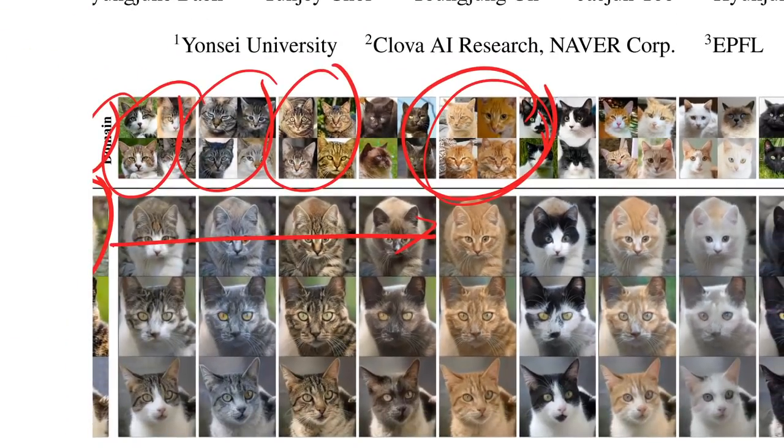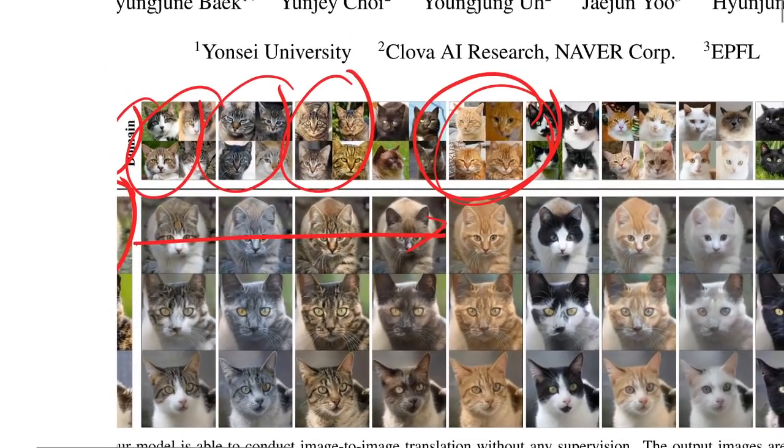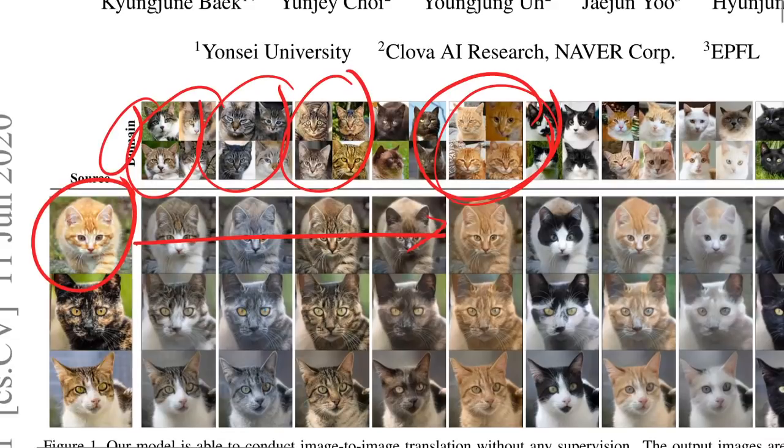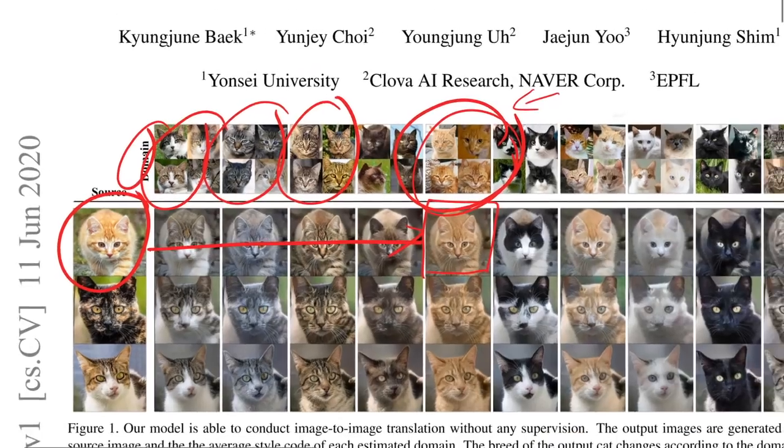And that's what I guess explains why the pose of the cat stays the same, because the model is basically taught to keep the image the same, except to transfer whatever's common among the images in the domain class. And that's image-to-image transfer or translation.